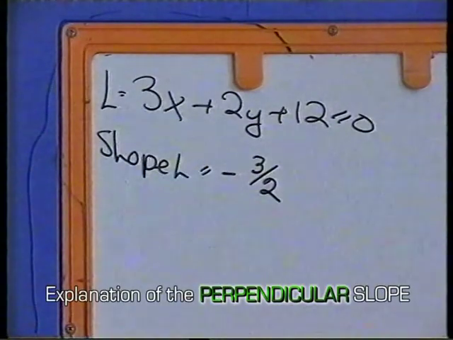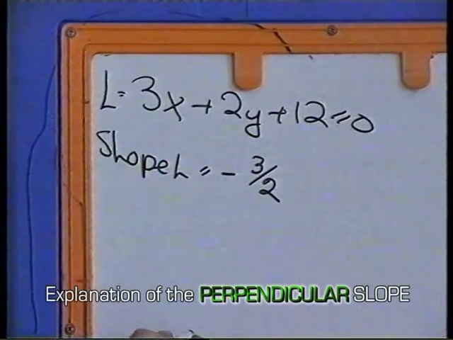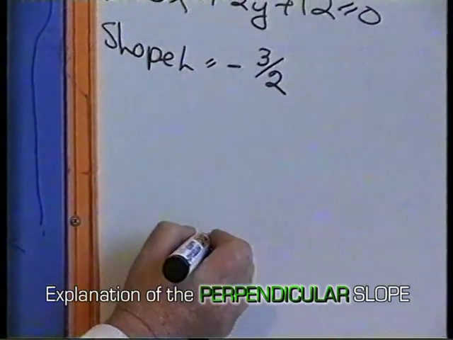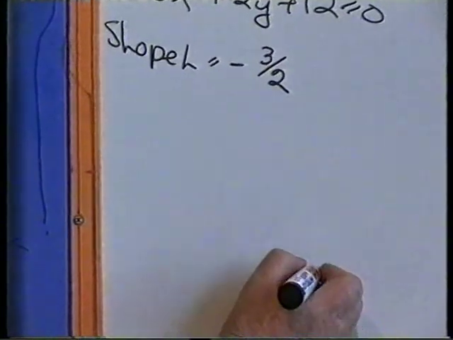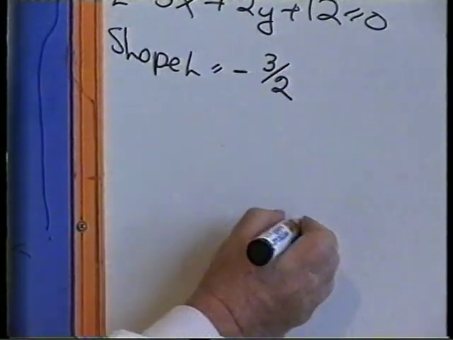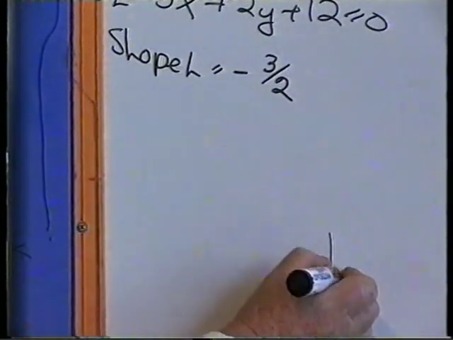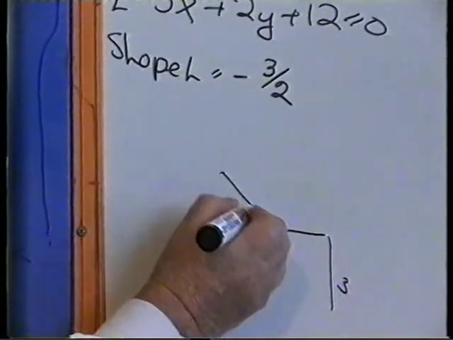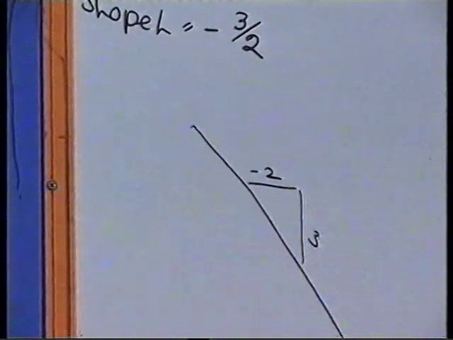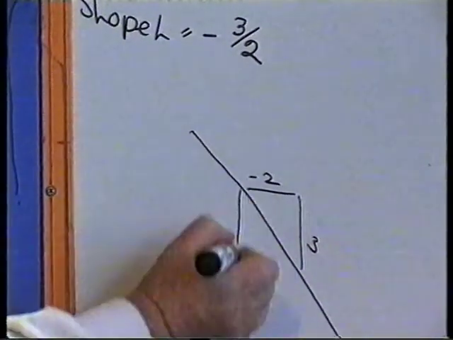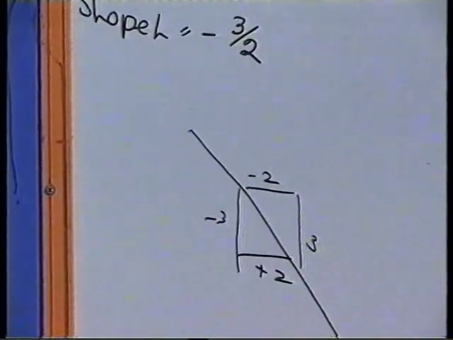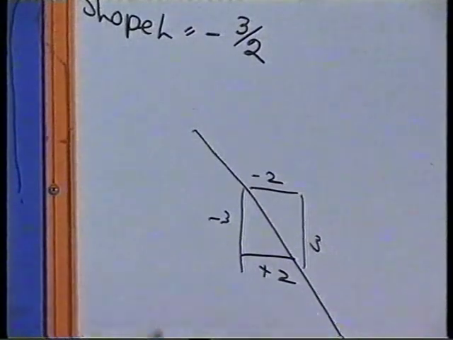Now, if a line is sloping, as this one is, if it's going up 3, it's going back 2. It's a minus slope, it's going downhill. So if it's going up 3, it's going back 2. 3 up and back 2. That's the way the line is going. 3 up and back 2, right? Or 3 down and across 2. Either way, it's a downward slope, it's a minus slope.